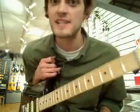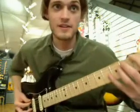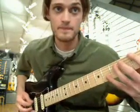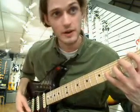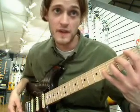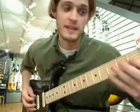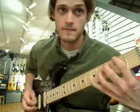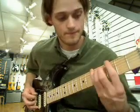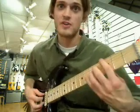One last exercise that's going to be more for coordination and accuracy is what I call the making X's exercise. And that is going to look like this. So you can see I went across each string, the first 4 strings, or last 4 strings, I guess, with each finger. Pretty ugly, right? Now I'm going to do the same thing and go backwards. So it's going to look like this. So you can see I'm literally making an X across the fretboard.